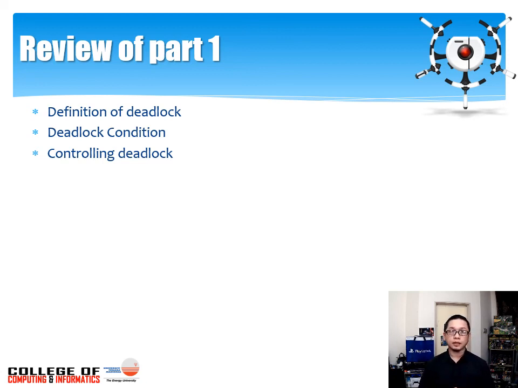And then secondly, the deadlock conditions. We have the 4 conditions of deadlock. Try to understand those 4 conditions and relate how they are used to control deadlock. In the next section, we are going to see how to determine whether there is a safe state or an unsafe state based on the resource declaration declared by the process and decided by the operating system.